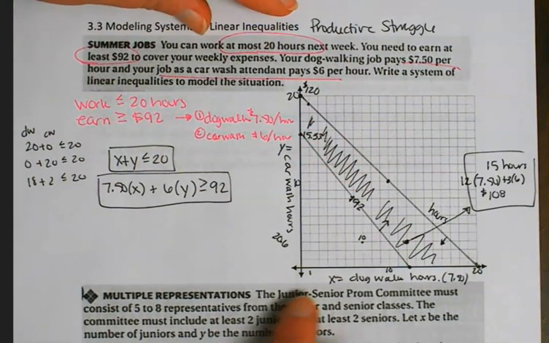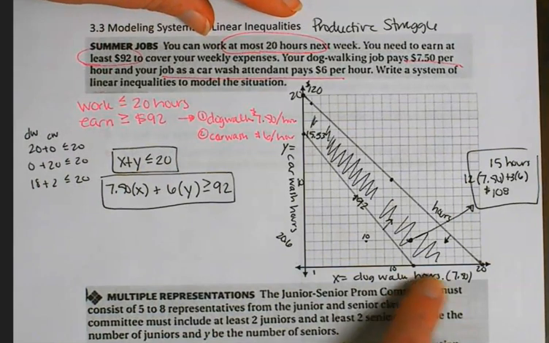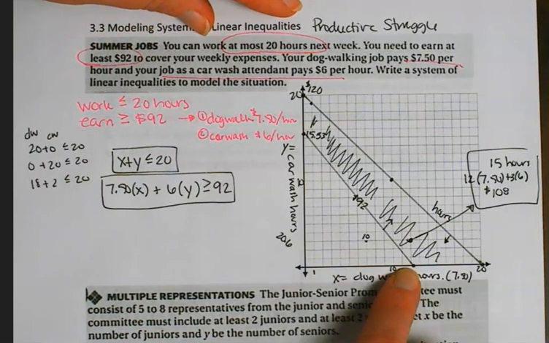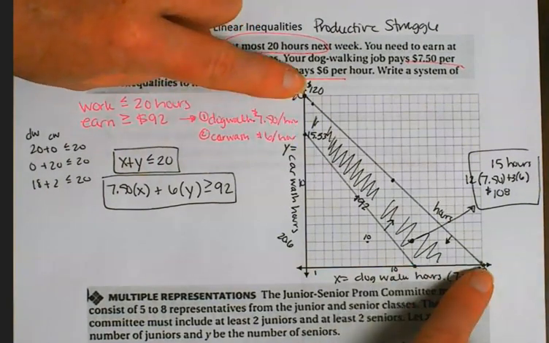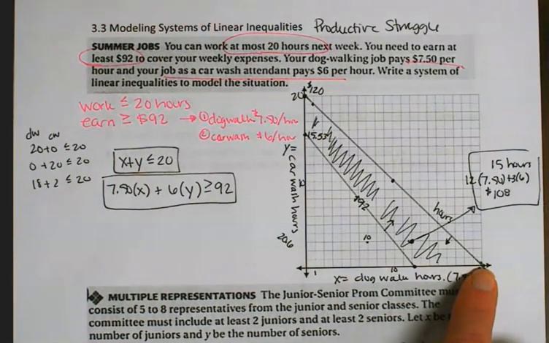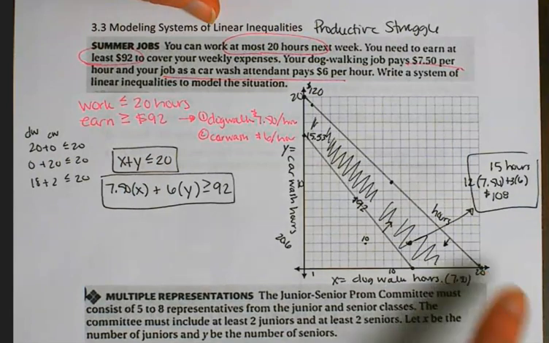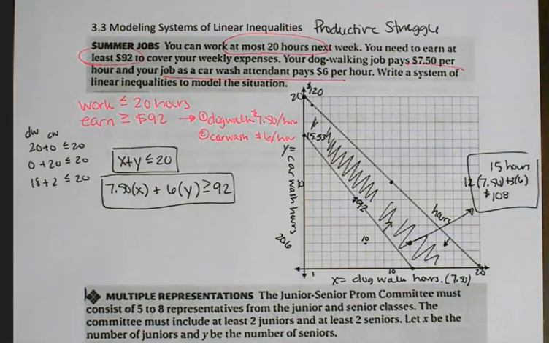I can see right away that dog walking, logically that makes sense, but I can see right away that dog walking is the one that has fewer hours, like visually I can see it. And so this makes me $92 for the least amount of hours. And then I could check my other extreme points here to see which one makes me the most money. It's going to be this value. So anywhere in this range right here of dog walking hours, 12 plus an hour the other way, anything this way is going to make me the most money.